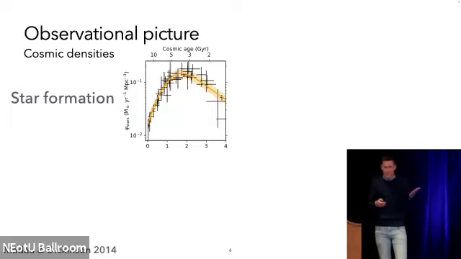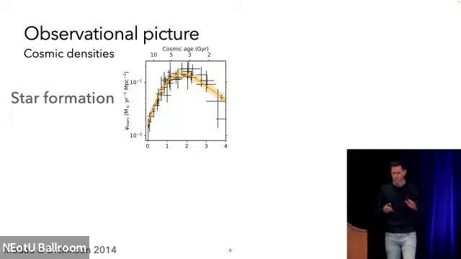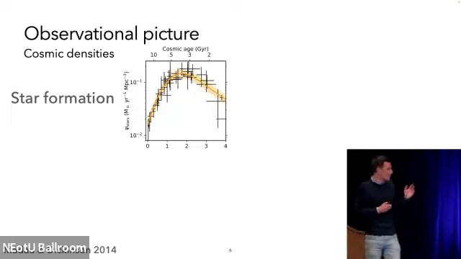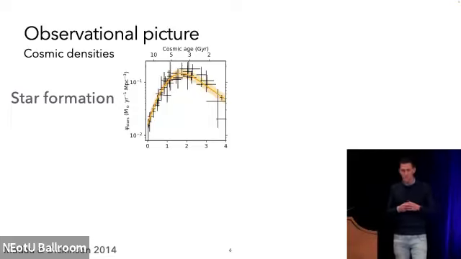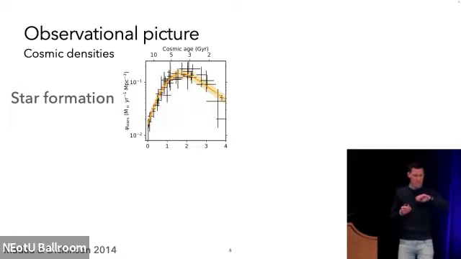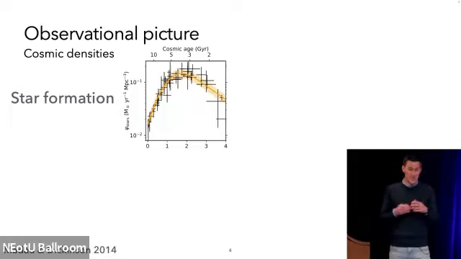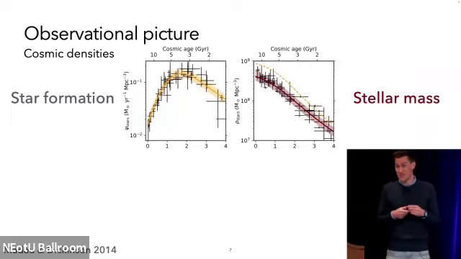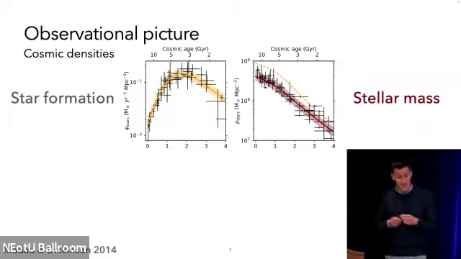Now, if you integrate this curve, you get the total stellar mass buildup, and this is what is shown here on this top right panel. In fact, the integral is actually the dotted yellow line that you see on this panel, which is above the observed stellar mass density, which we actually characterize and know quite well from optical near-infrared surveys. And this is because stars, of course, don't live forever, but return a fraction of their mass back into the ISM, both through winds and supernova explosions at the end of their lifetime.